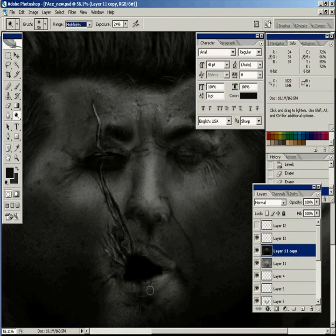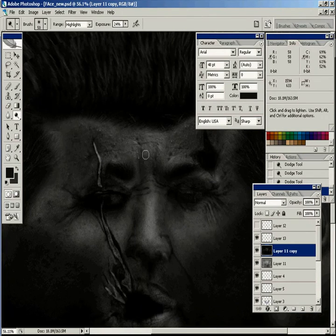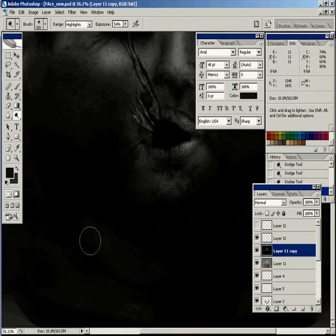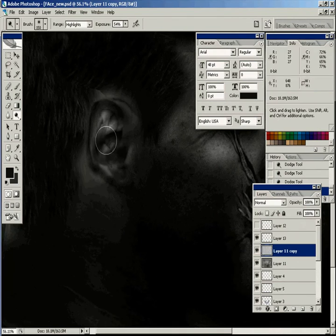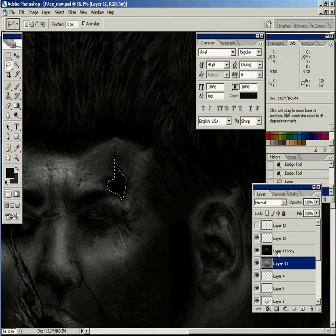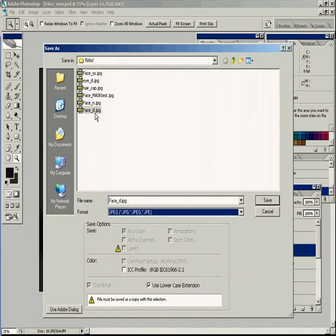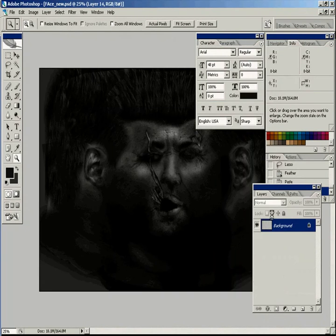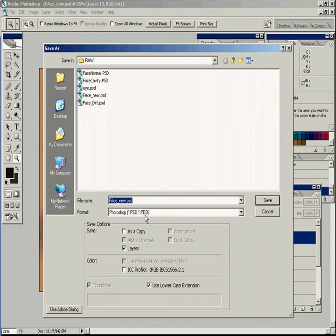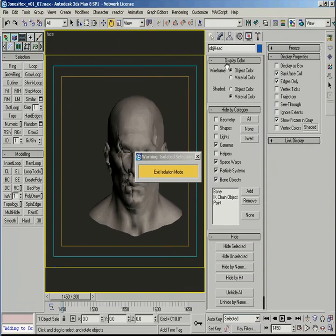Then his lips should be wet, especially with that jaw being hung open. Probably drools out of it all the time. And then bring out a little bit of the sweat. It's really pretty dark in some of these areas, so we'll probably be redoing this specular map pretty soon. And just like on the other scar, we're going to bring this out, bring that down, bring that up. Important thing here is that we don't have any standard white washes over the whole thing. It's kind of broken up, so when the light hits it, it should have some pretty interesting results.